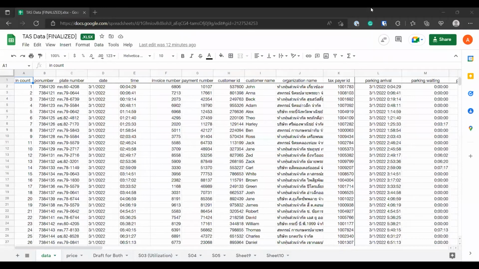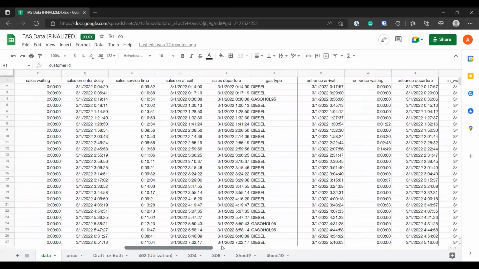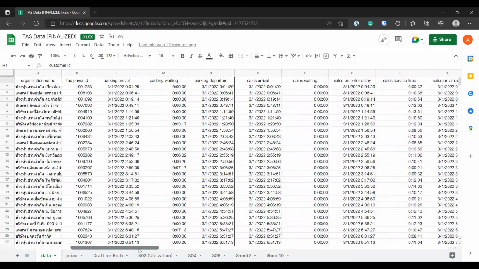And this is the data manipulation part. As you saw earlier, we have lots of separated tabs for different stages from AnyLogic, so it's very important to clean up the data and stay organized. Here, I basically use the VLOOKUP formula with PO number as the search key to match all the numbers into one tab. And for some values, such as invoice number or customer ID, I generated them randomly to match the real-life situation. And for some cases, when we have to classify the gas type, like diesel and gasohol 95, over here.